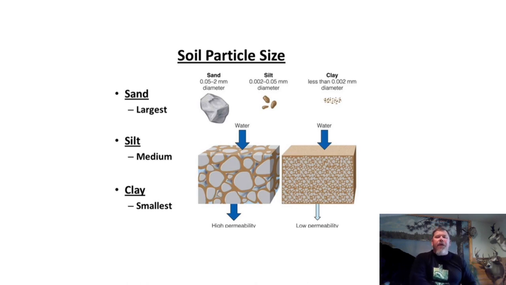And then finally, we've got clay. So clay, we're looking at anything that's less than 2/1000ths of a millimeter in size. Clay is different from sand and silt, as they're particles that we envision as a grain, where clay is more like a parachute. So it's flat. Because of that, it settles a lot slower because it's got more surface area underneath that slows it down for the size of the particle itself. This also allows it to stack on top of each other very easily, which leads to very low permeability.